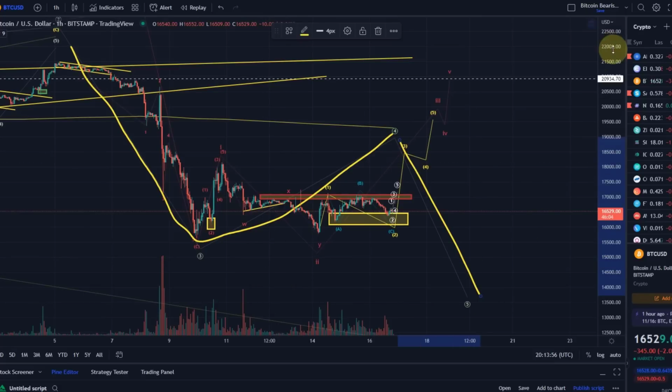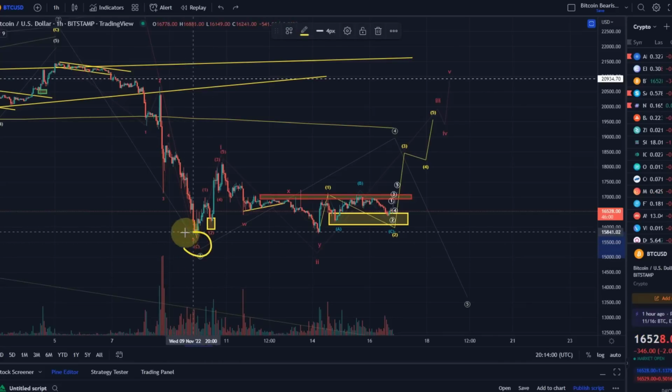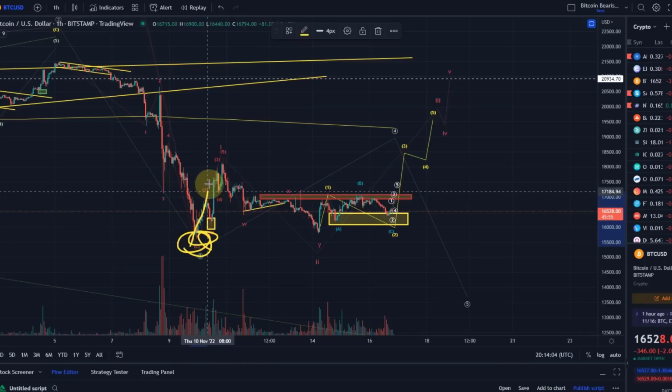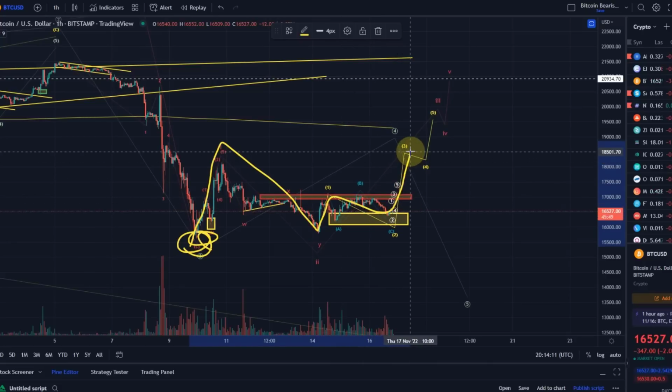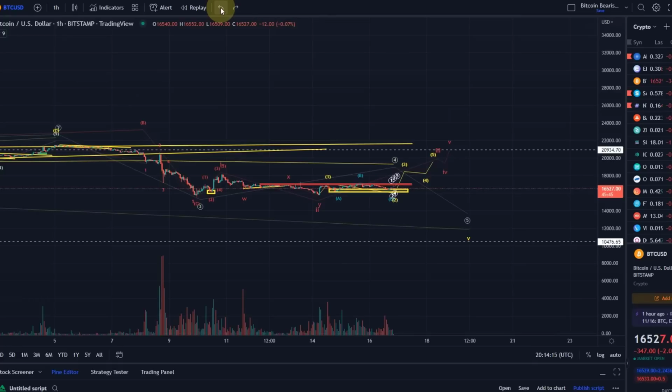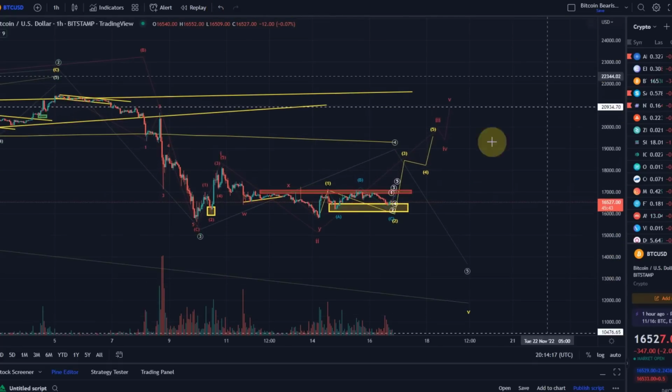But in this scenario, we would make a new low. And the red count obviously would have bottomed already here. Then we have already seen in the last few days a wave 1 up, a wave 2 down, and we're now trying to put another 1-2 setup in place and would rally in the next wave up in a 3. That would be a 4 and a 5. So these are the key possibilities.